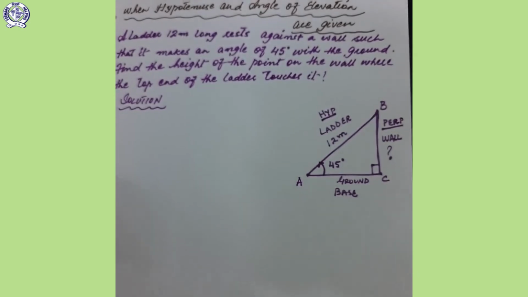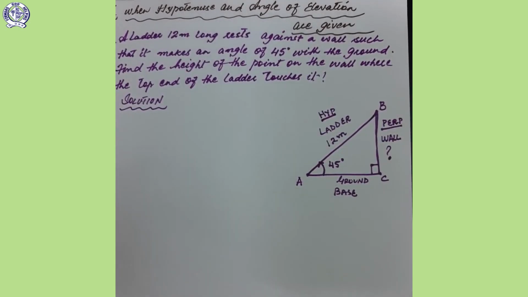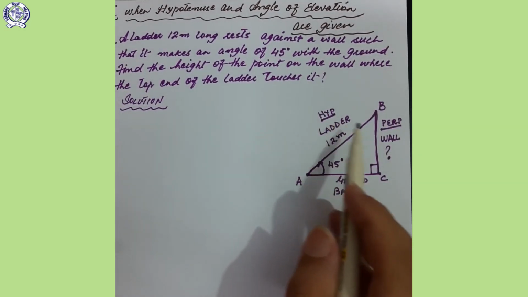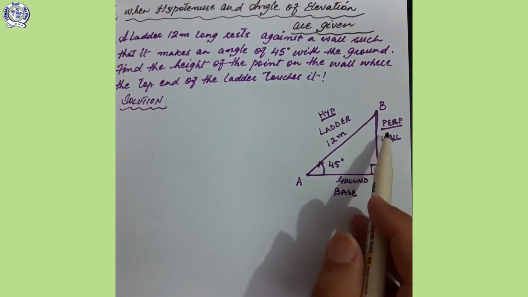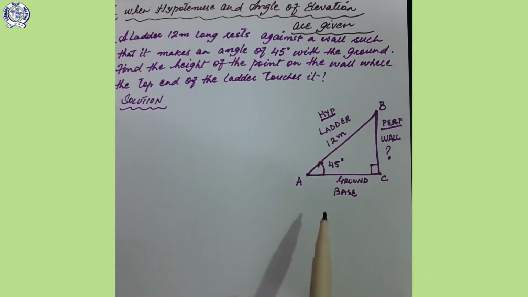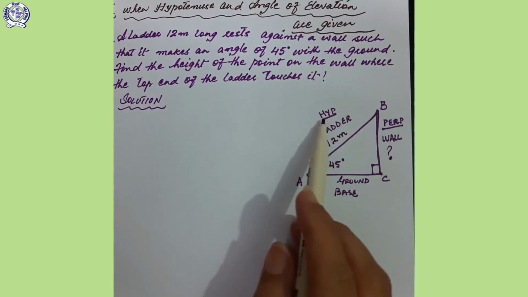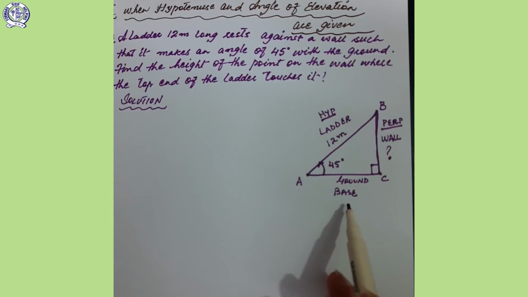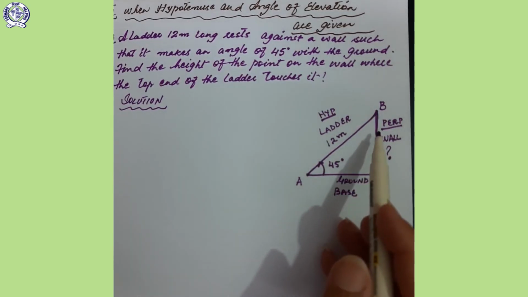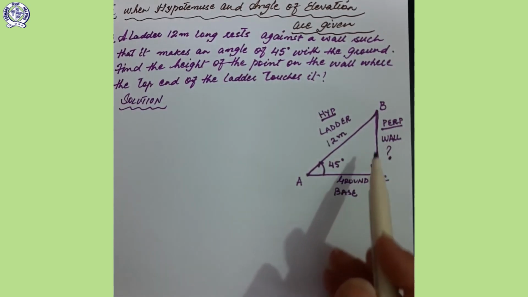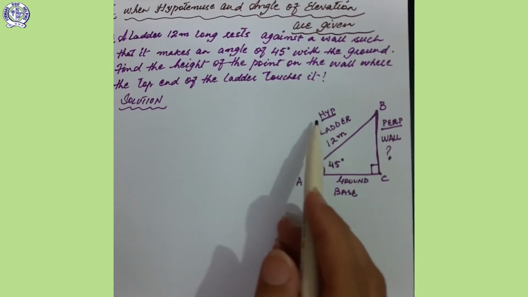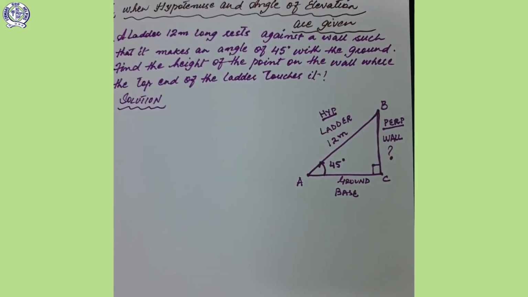Now you have to see that in question 2, two things are given: angle and hypotenuse, and required is perpendicular. So you will apply the trigonometric ratio in which perpendicular and hypotenuse is given, so that you can find the value. You cannot apply the formula in which base is given, perpendicular or base, because you cannot find two unknown values at a time. So we will take perpendicular and hypotenuse, so we will apply that trigonometric ratio.